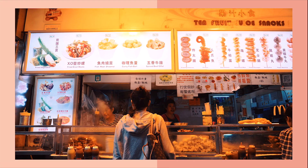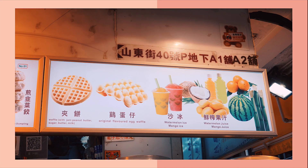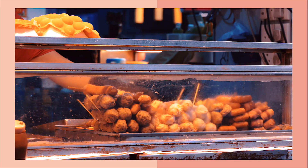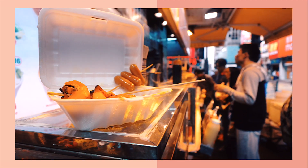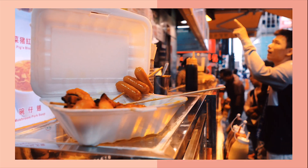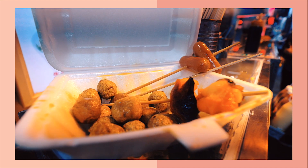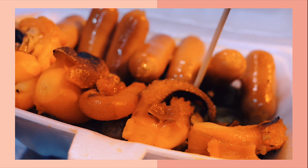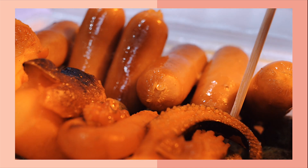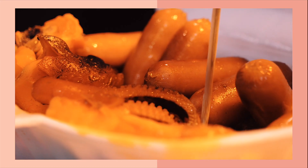This is my food, and it came to $80, which roughly converts to about £8. I've ordered some curry fish balls, which is a classic street food here in Hong Kong and probably the most famous one aside from egg waffles — two of my favourite street snacks. I've also tried the octopus on a skewer and the cheese sausages because I was quite intrigued. On the main, you can get everything from spiced beef offal, fried pig intestines, beef stomach, boiled snail meat, shrimp balls on a skewer, to veggie options as well. Each stall is quite similar but there are some standout different dishes, so it's worth looking around. Just pick a skewer from the pot, add your sauces, and away you go.